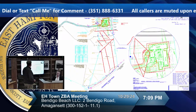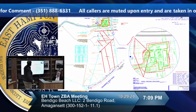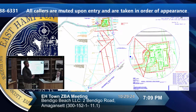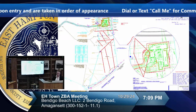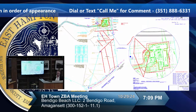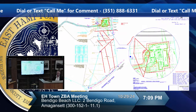The 150 setback is beyond there, so you have no impact on the wetland. There might be foreseeable improvements, including accessory parking areas or whatever, that would be perfectly allowable within that area. Granted, the board is going to have the ability to review any activity that's proposed within the 150 foot setback. Right now, the closest to that wetland line is the pool, and it's 187 feet from the wetland.